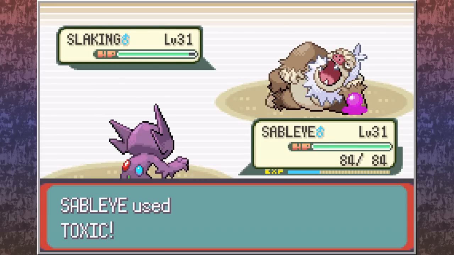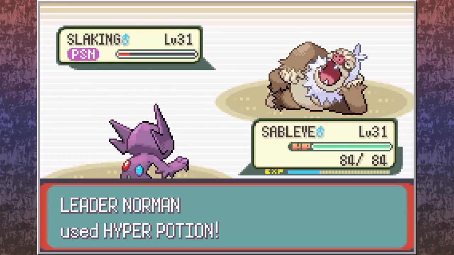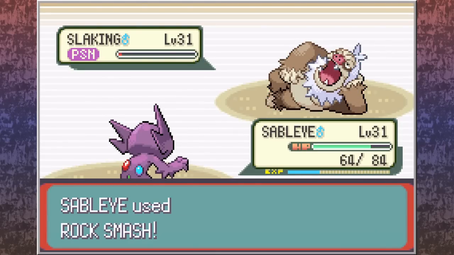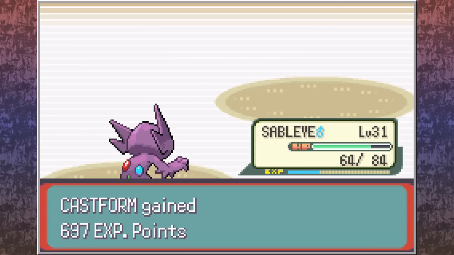This is a pretty typical setup, and I'm sure you guys have seen this plenty of times, so I'll skip ahead a bit. Norman would go on to use both of his Hyper Potions, and he did sneak in a single Feint Attack because I forgot that Slaking will actually loaf around after getting healed, which essentially gives me multiple free turns to let Toxic do its thing. But it didn't matter, and Dad's career is officially over.